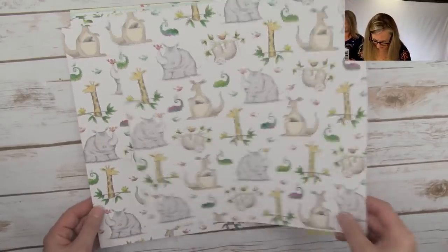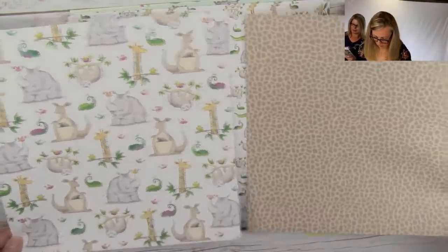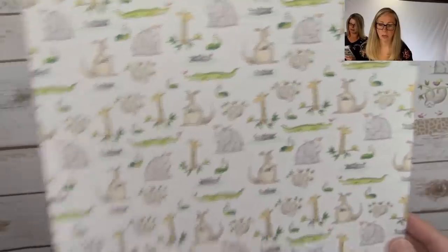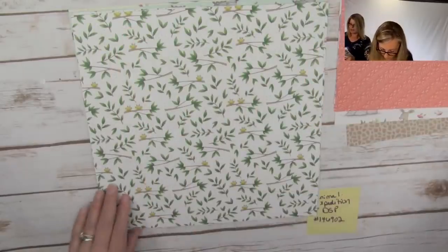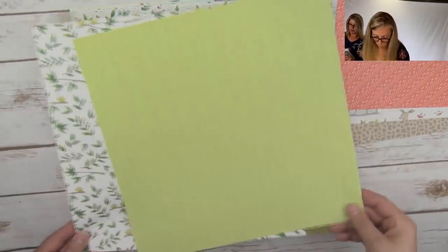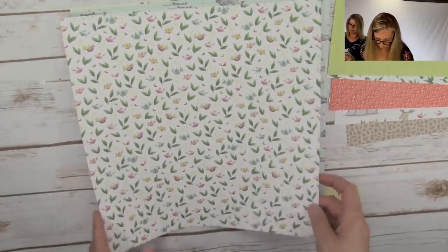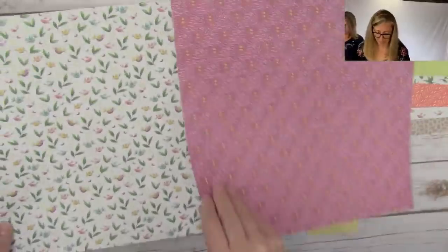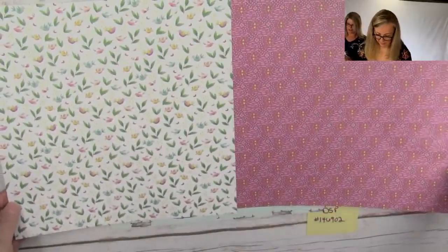The Animal Expeditions Designer Series paper has playful animals on one side of each sheet and bright patterns on the other side. There are 12 sheets, two of each of six double-sided designs, and the whole pack is 12 by 12. The colors that coordinate with it are Basic Black, Basic Gray, Berry Burst, Call Me Clover, Calypso Coral, Crumb Cake, Crushed Curry, Lemon Lime Twist, Melon Mambo, Pool Party, Poppy Parade, Shaded Spruce, and Whisper White. Pretty much almost every color we have. It coordinates with the Animal Expeditions suite that we just showed you, which is on pages 26 and 27.